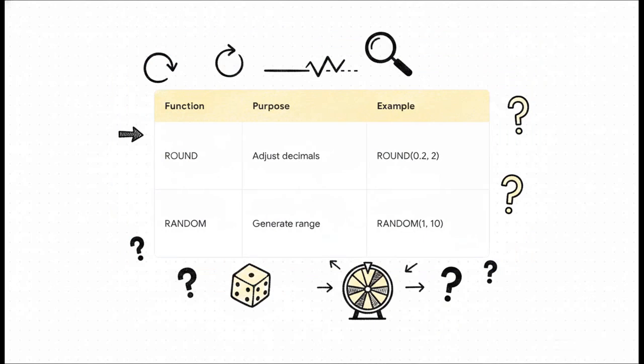Of course, we also have essential mathematical routines like round and random. Round does pretty much exactly what you'd expect. It takes a numerical value and adjusts it to whatever specified decimal places you need. So rounding 0.2456 to 2 decimal places gets you 0.25. Simple. Random generates a value within a specified range, for example, picking a number between 10 and 20. This routine is absolutely essential for creating probability and unpredictability when you're building simulators or gaming programs.